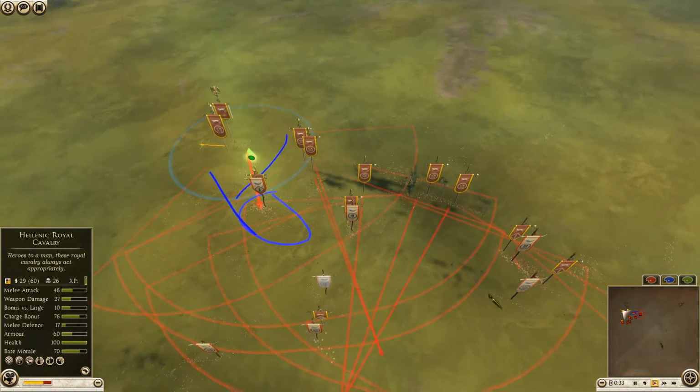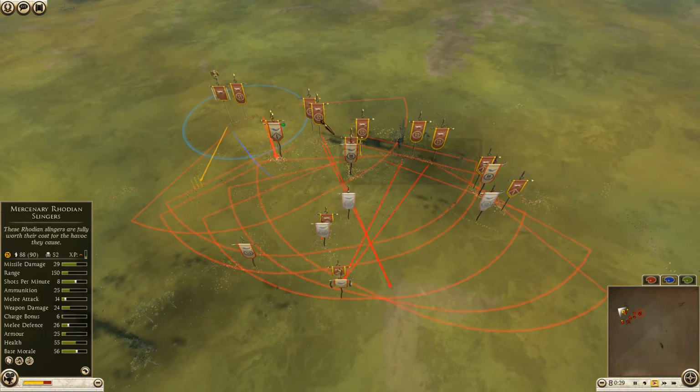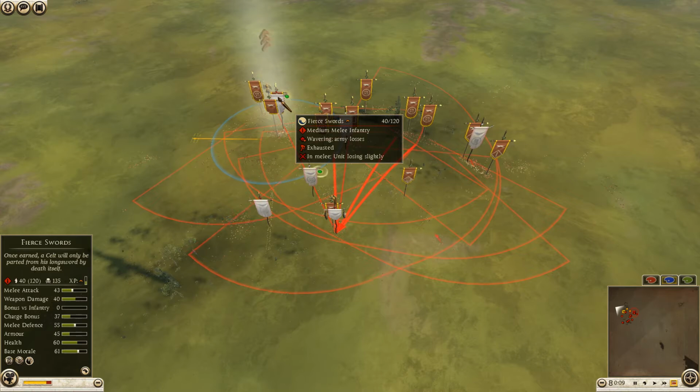But I'm going for his Slingers first. My massive Slinger army here is going to finish off the battle pretty much. So let's just skip. This General's going to go down. Nice charge from my General, killing off those Fierce Swords.